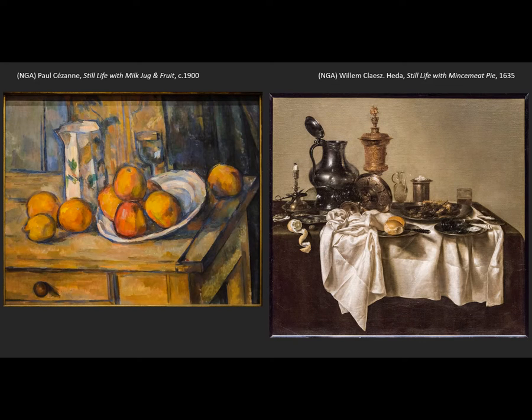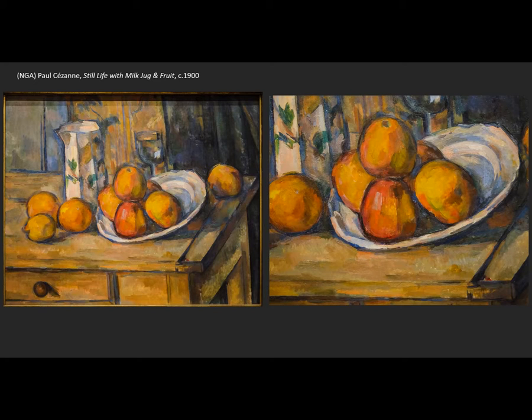right? So if we look at certain things, like the dish of fruit, you'll notice that it doesn't really sit well on the tabletop. It's almost as if it sits up a little bit, and the fruit doesn't seem to sit on the flatness of that platter either. It's almost like it's tipped up, as if he's thinking about each part somewhat differently, right? And he's not really interested in this Renaissance idea of a unified perspective space, right? And that becomes really clear when you look at the table.